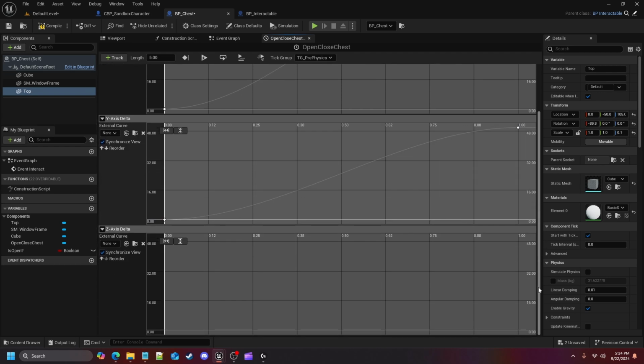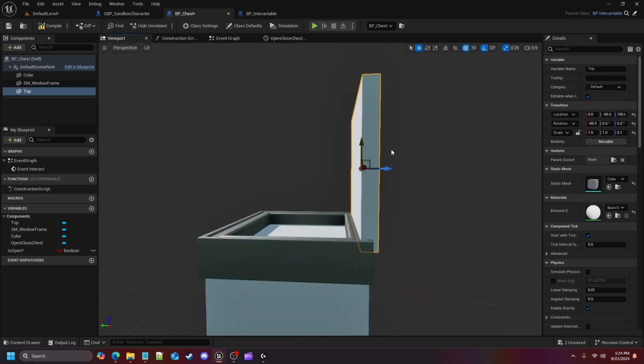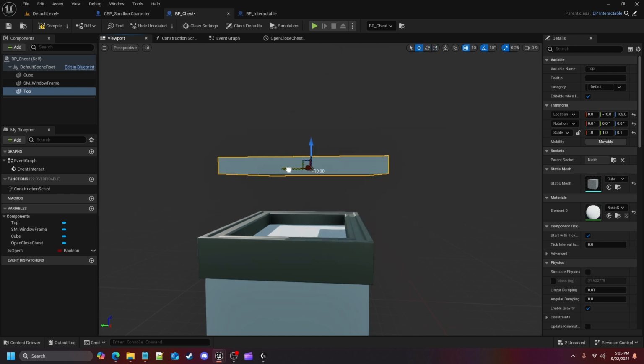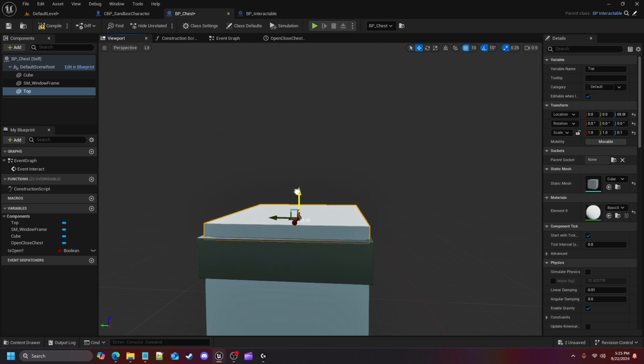So now that we have that, we now have to look at our Z-axis delta. So if we go back into the viewport, you can see that we end at 105 on our viewport, right? But if you recall what we saw originally when we had rotated this, so if I rotate it back and then move it back to where we had it, it was at 65.